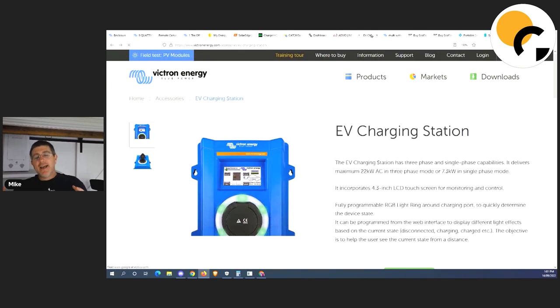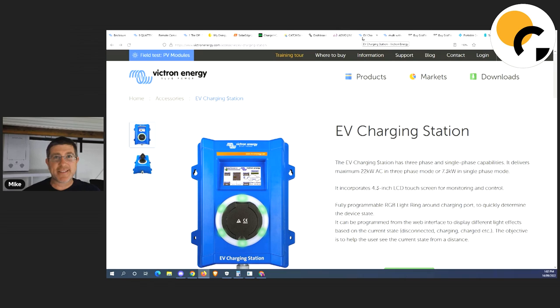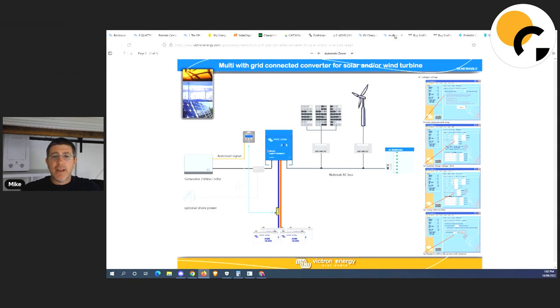There's one other thing I want to show you — I'm so excited because this arrived today. I just went down to the shop and the courier driver was sitting there. I ordered this about six months ago — it's a Victron car charger. This is another thing I need to throw into my system, and I think it's going to help me solve my problem of a day — helping me charge my batteries and do smarter stuff rather than using ChargeHQ.